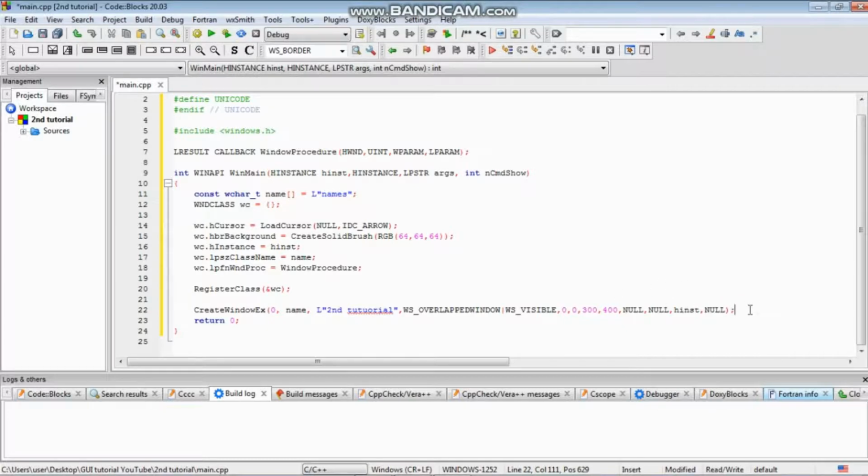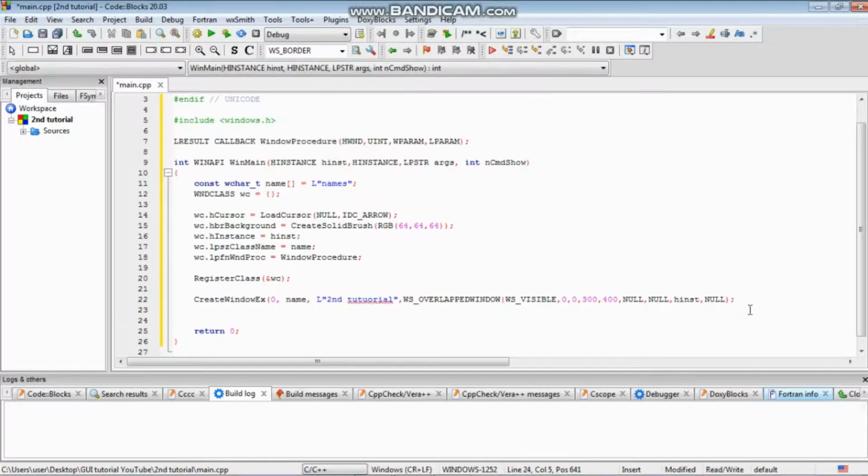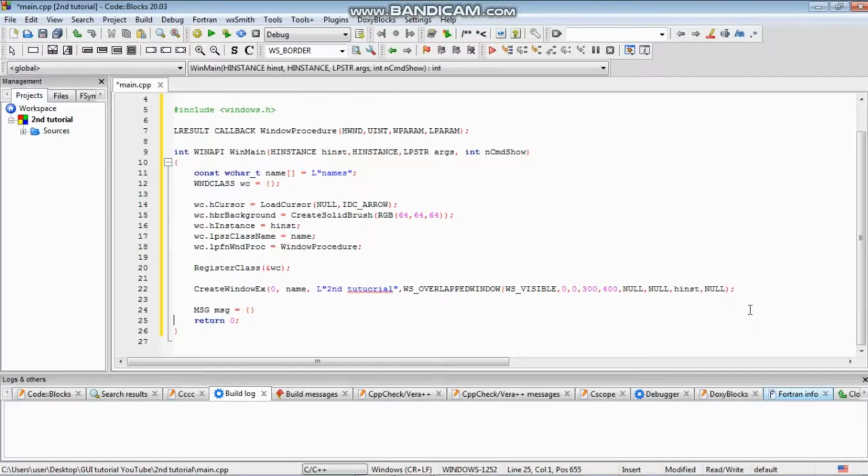Now all you need to do is to keep this window open. So to keep this window open, we declare a message. Now message, I'm just going to call it MSG again. Now this message is the window. For the window to be open, it has to send messages to the window procedure, so you can actually do anything in the window procedure.